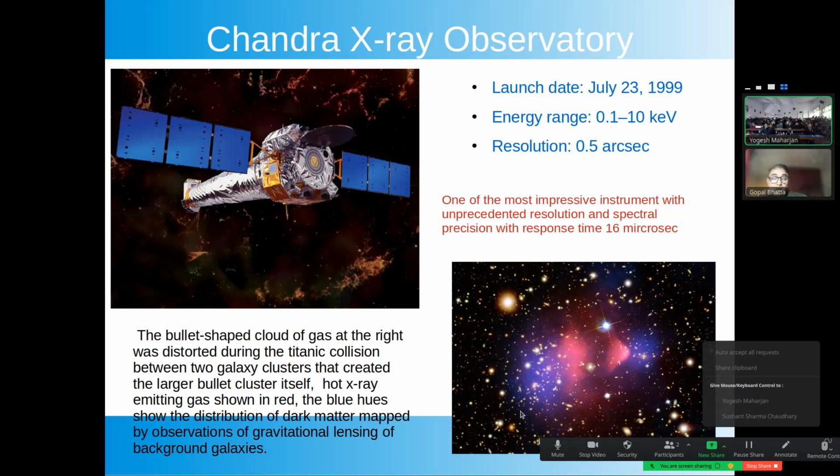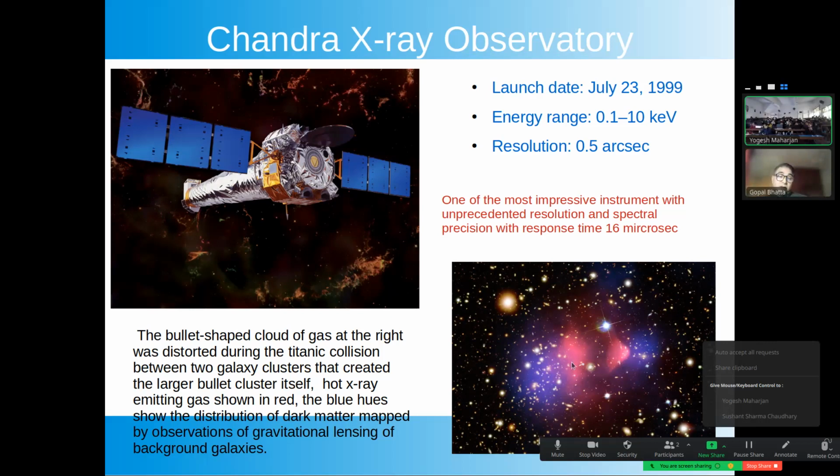Here what you see is a collision of two galaxy clusters. You can imagine there's a galaxy cluster, and they sort of form a binary system. One pool of large galaxies is on one side, the other on the other side, and they collide. When they collide, the gas above them heats to millions of degrees and then emits X-rays. In the figure, the reddish color is the X-rays. This is famously known as the Bullet Cluster.